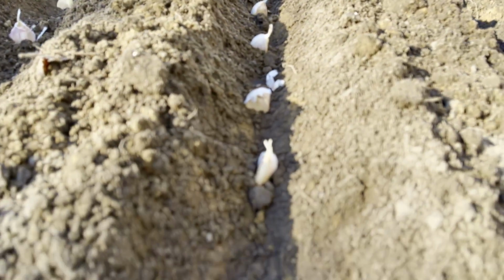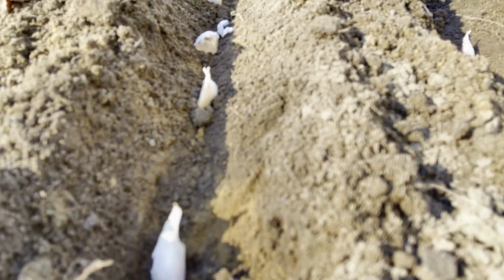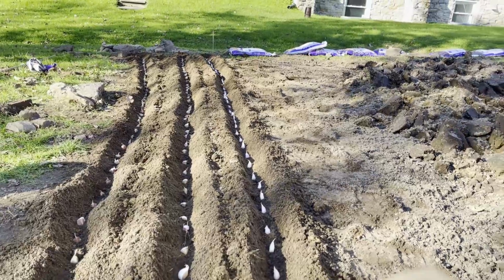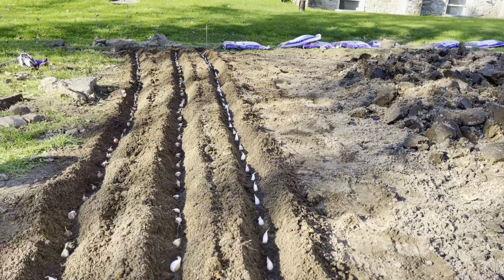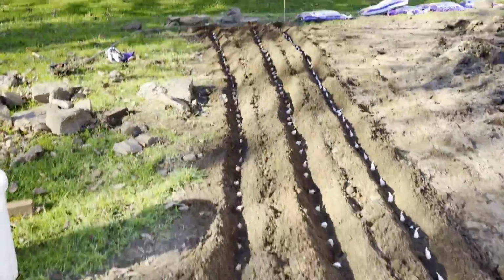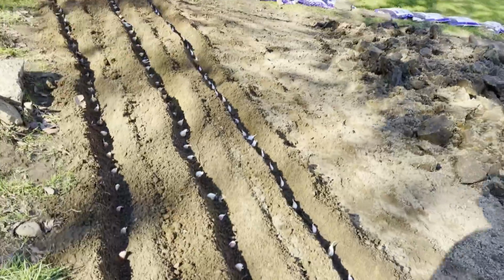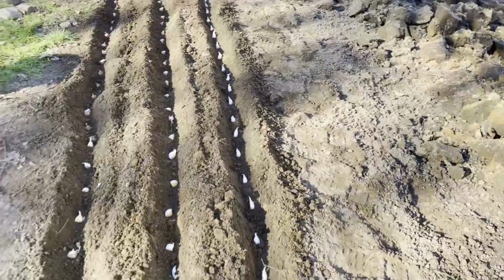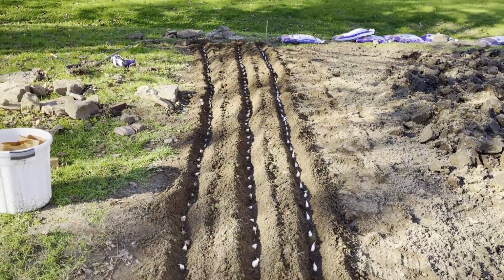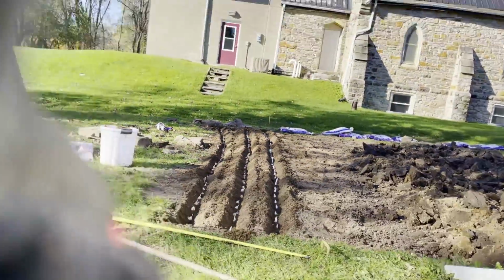So this is what they look like. As you can see, they're sticking up in the ground. So that's all three rows. It was Rocambole, and I don't remember the other two because they're both like a purple stripe, and then Marble Purple Stripe. And Music. So we have Music, Marble Purple Stripe, and Rocambole. And then I'm just going to cover the dirt over and get the straw.